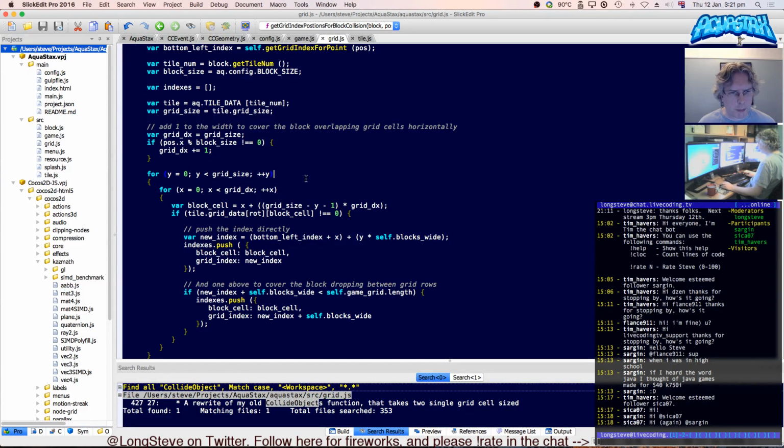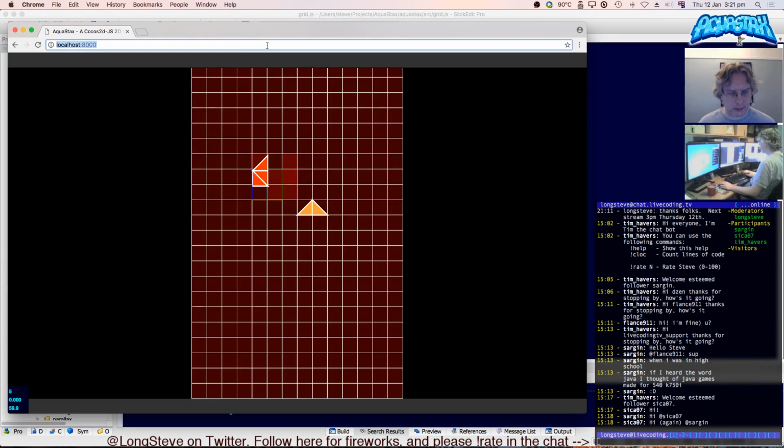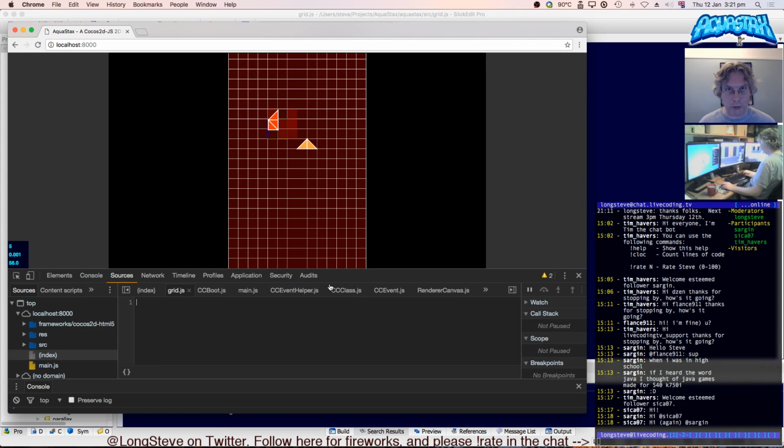Maybe I should see what this bit of code is doing and loop over it. So where are we? We're in grid.js. I'm trying to be too clever by using single-dimensional arrays for all of these particular bits of data.